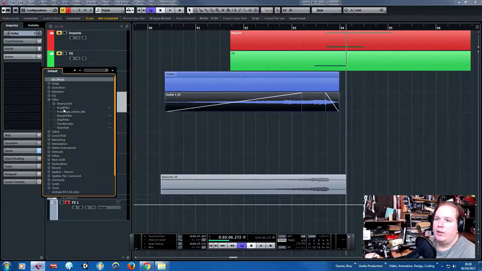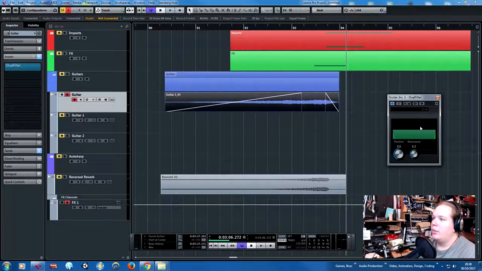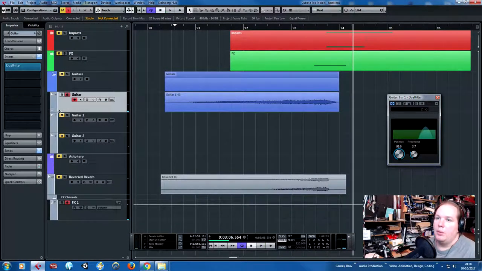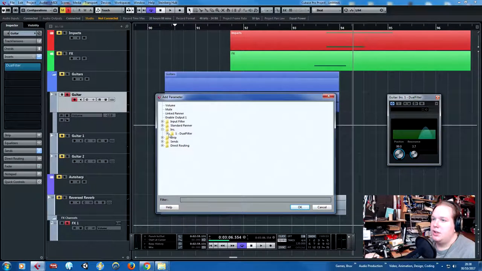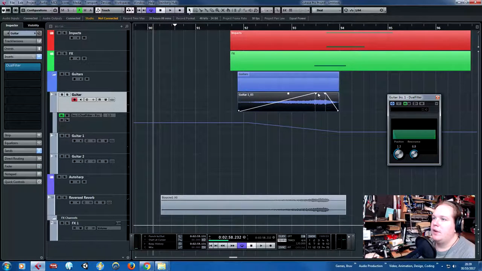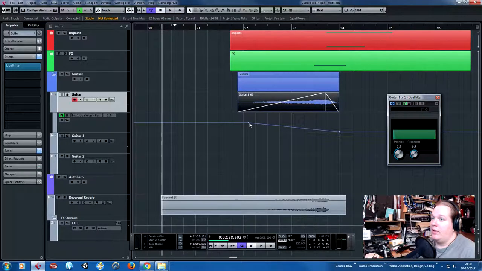So let's add in filter, dual filter. We want quite a bit more resonance, position about there. What I'm going to basically do is automate it so this position moves as he goes along. So he needs to start there. Cool, so basically needs to go all the way down. So let's open up the automation in dual filter position. So automation is in there. I think we want to go from about zero. That's about it. And I'm actually going to make this a little bit shorter. There we go. So altogether, this sounds like this.